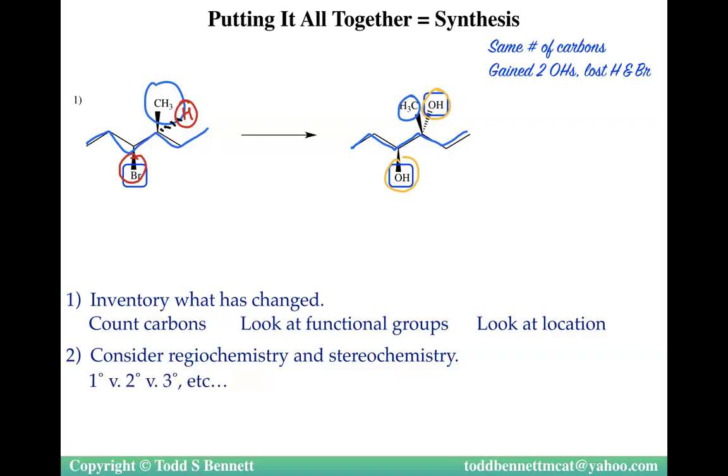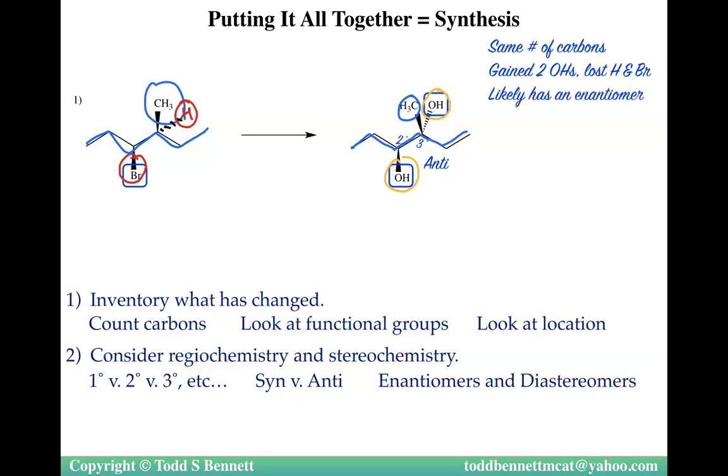Okay, so primary, secondary, tertiary matters, and just the alignment of what atoms are involved matters. Okay, syn and anti definitely matter. Irrelevant here, I need anti for elimination, but syn didn't happen, anti happened here, so I need to know it's anti-addition. And then enantiomers versus diastereomers: you have no chiral centers once you eliminate here. So I start with two chiral centers. When I get an alkene, they're going to be gone, and then I'm going to get two totally new chiral centers. But when I go from an alkene to this product, it's likely going to be enantiomers.